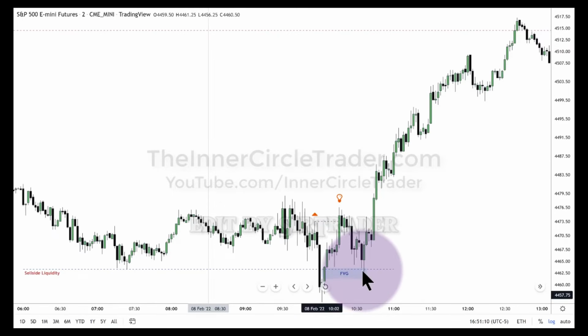Now, compare that with this fair value gap in the S&P. We traded below the old low. We took sell side out. We have a shift in market structure on the S&P. These averages tend to move in tandem. So that means they generally move in the same direction. So I'm looking at the Dow, even though you don't see me trading it, I'm looking at it. I'm also looking at the S&P, even though I'm favoring the NASDAQ because its volatility and its movement is more than the S&P.